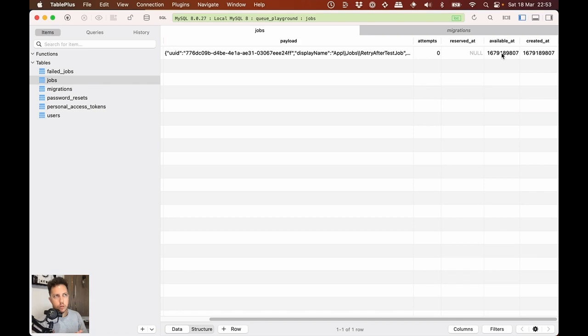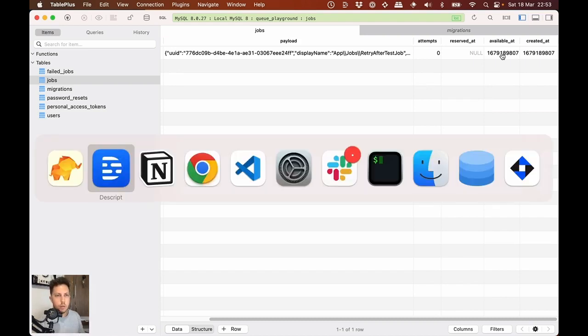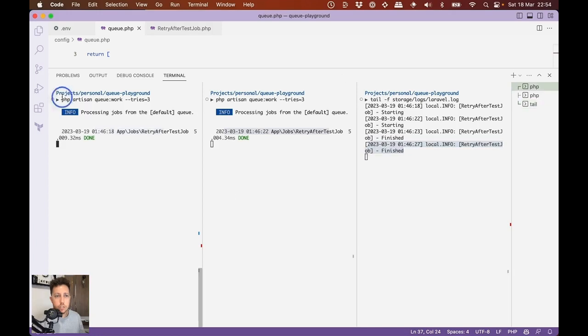So the second worker was running. When it ran the first time, it saw that there weren't any jobs available to pick up, and it just kept going. So 2 seconds later, when it ran again, and it came to the jobs table and saw, oh, there is a job available for me to pick up. So it did pick up the job, even though the first queue worker was still processing the job, as we can see here in our terminal output. So we had 2 workers processing the same job.